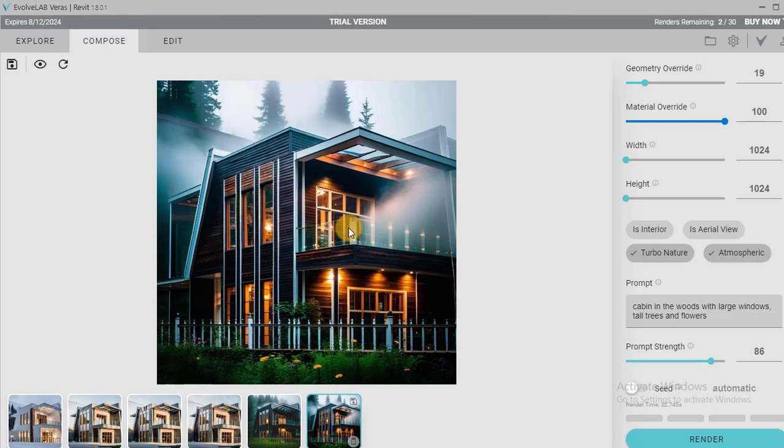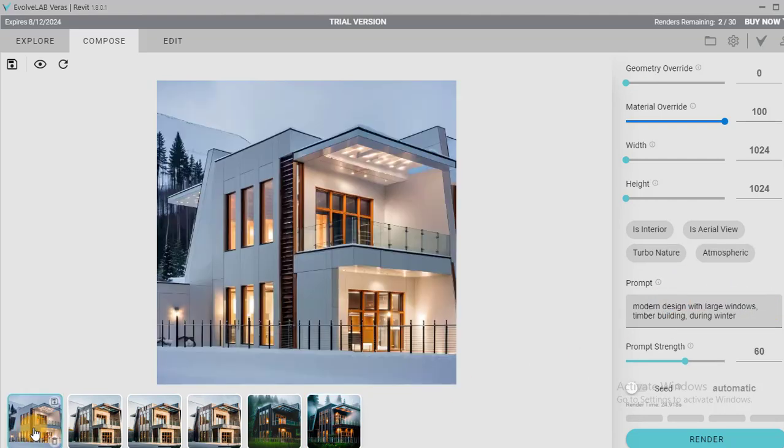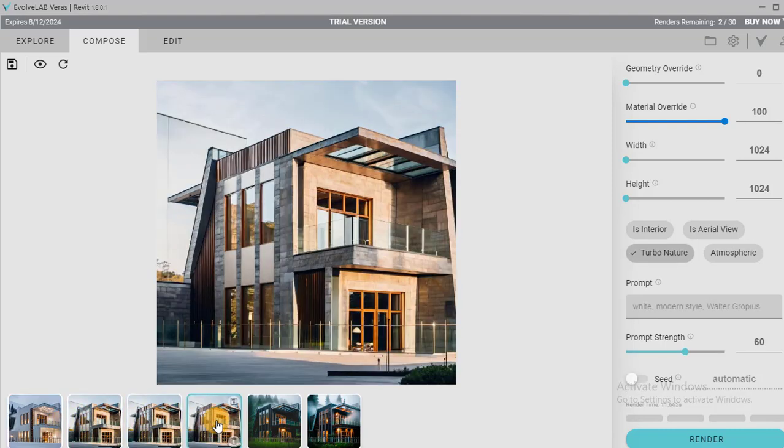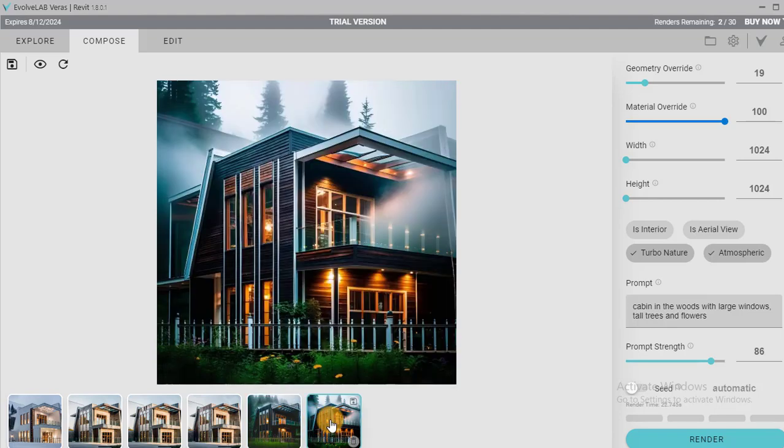So you have to be accurate about the prompt that you give here. Maybe the first one is nice for me. It's according to the description that you give in the prompt section here. So you have to be careful about the result that you want to reach.